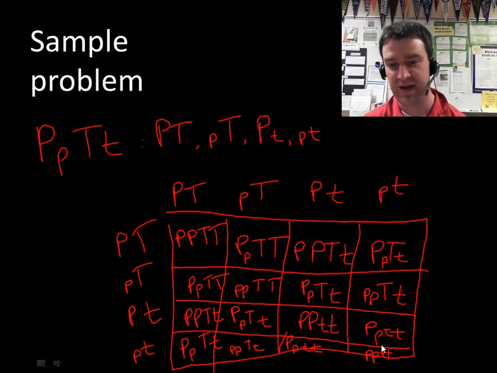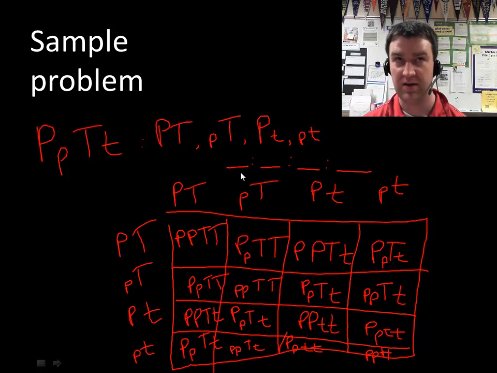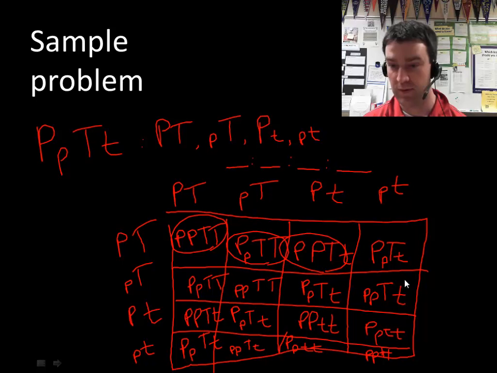Okay, and we're ready to think about our phenotype ratio then. The phenotype ratio we're interested in, this is a very famous cross as well. I'll do the phenotype ratio up here. We're actually going to have 4 different phenotype possibilities for this Punnett square as well. We're interested in those that are doubly dominant for both phenotypes. Purple and tall, purple and tall, purple and tall, purple and tall, purple and tall, purple and tall. That's my 6th one.